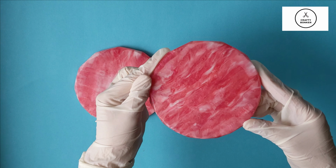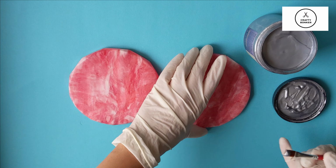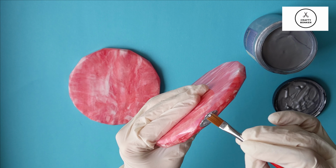Well, they look pretty good, but this is not what I had in mind. I will do gilding on the sides with silver paint. I will do a total of 3 layers to give it the metallic look.